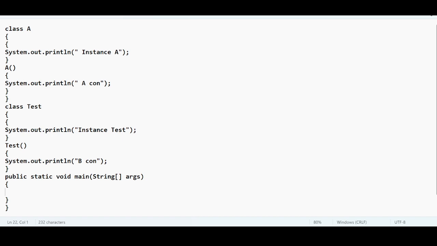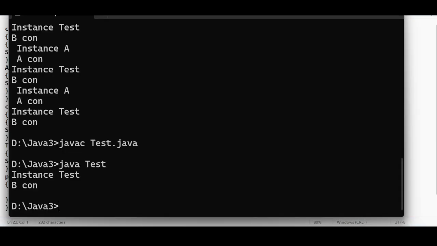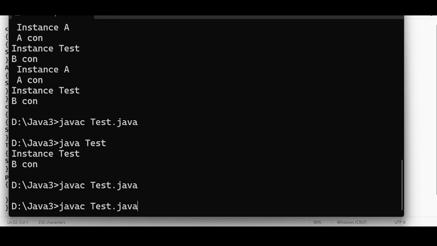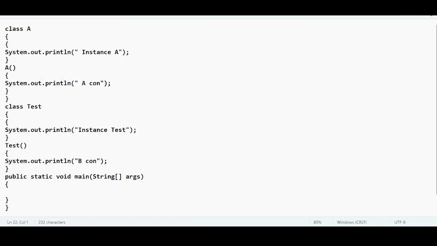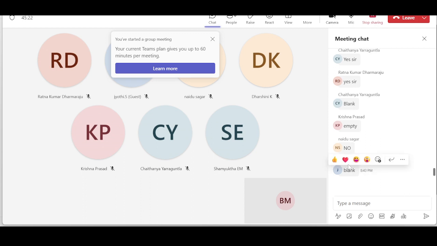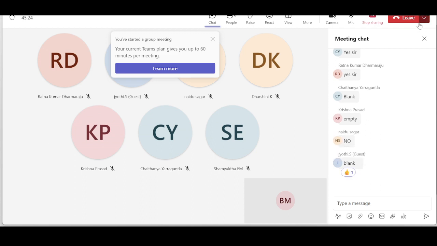Only when you create an object can these instance blocks and constructors be called. If you are not creating any object, the output is going to be empty. Don't you think so? Empty. Agree? Blank. Good. Output is empty. As simple as that.